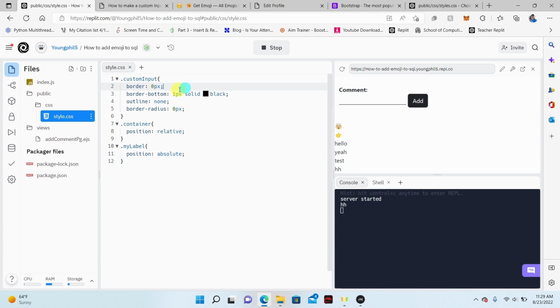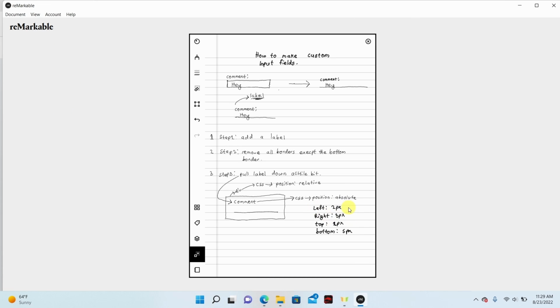This position absolute is now going to allow us to do things like left, to move it left or right, top, bottom. But the thing is this: if you want to move it left a little bit, you have to use right. You use the opposite.